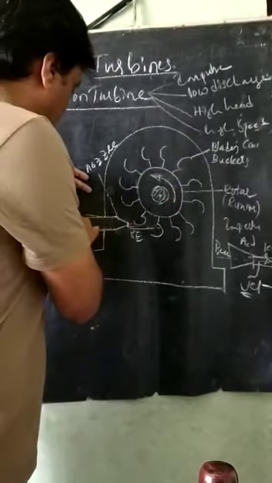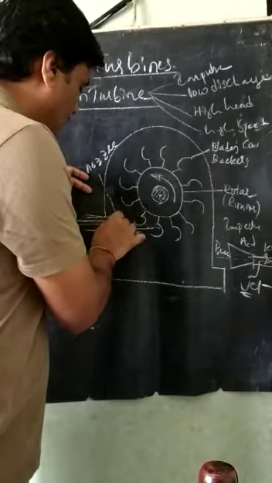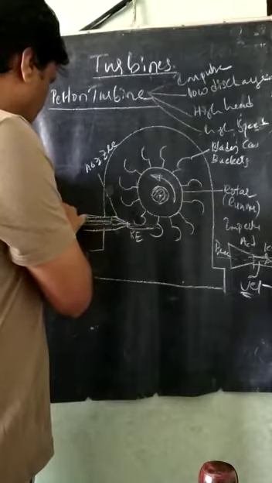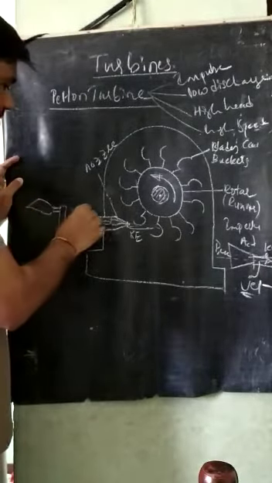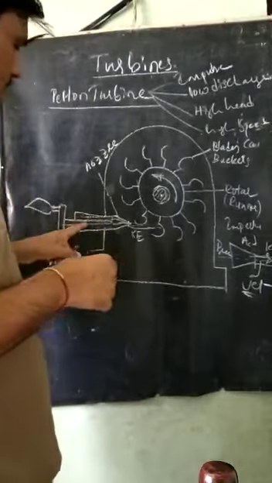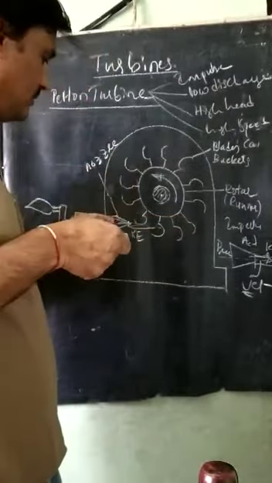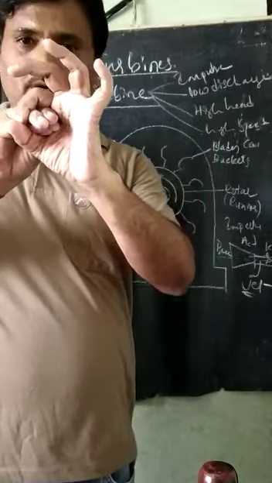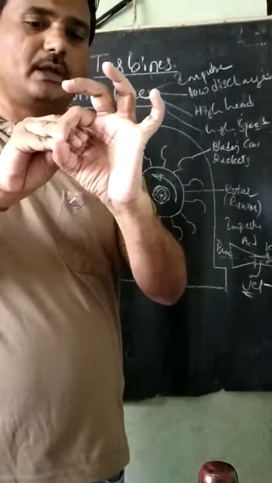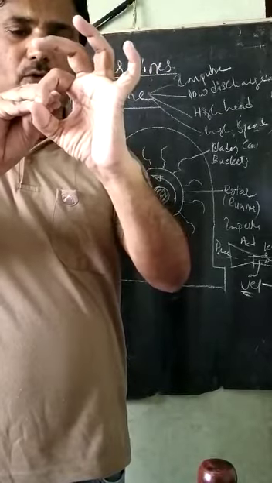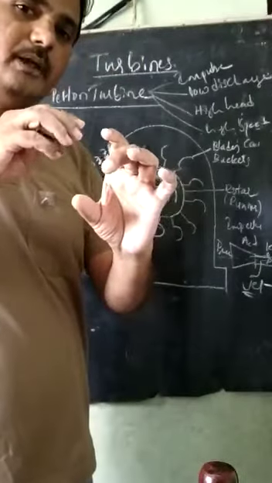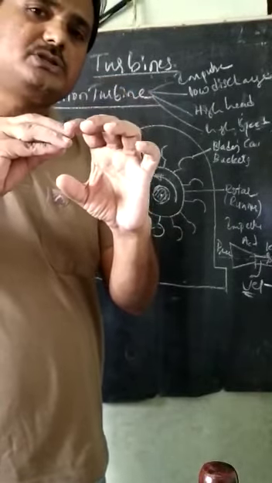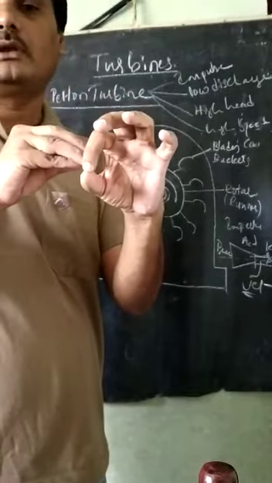So here is another design, called the spear. This is the spear, it is like this. At the end it has a handle. What is this actually? If I rotate that handle in one direction, the spear will move forward. When the spear moves forward, this opening will close, which means less fluid is moving, less space, less amount. If it moves away from this hole, the hole opens fully and more fluid will flow. So the movement of the spear in the hole controls how much fluid moves through the hole, and the speed also.